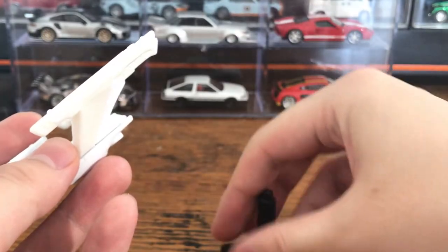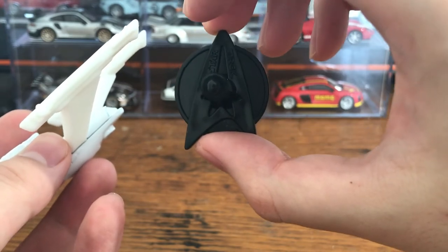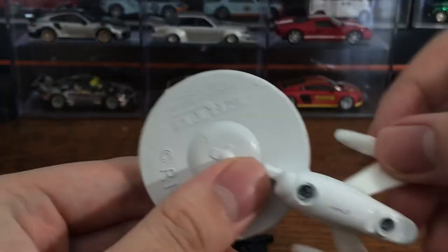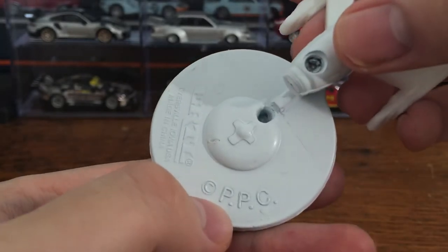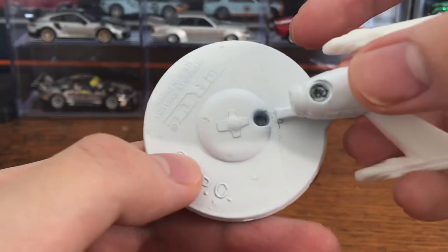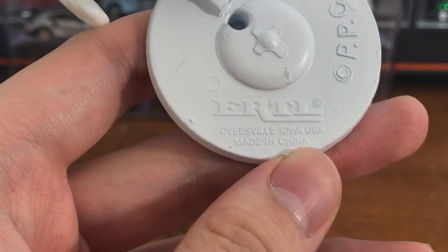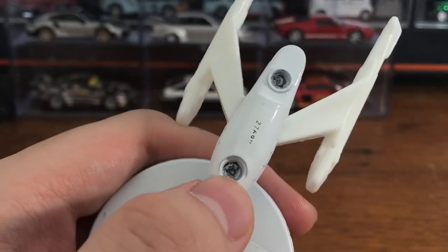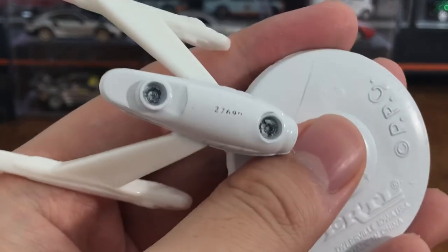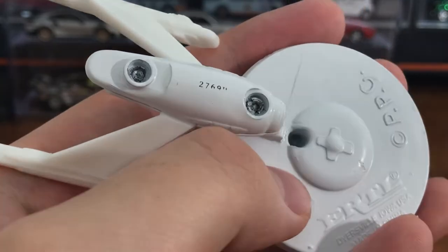Comes with a display stand in the shape of the original Starfleet insignia. Looks pretty nice. And on the underside, you can see, I don't know what PPC means, but it's Paramount, right? It's because that's who made the movies. It says ERTL, Dyersville, Iowa, USA, made in China. You can see the two rivets right here, and it's some kind of production code right here, 2769.0, I presume. The two rivets as well as this hole are for the display stand.